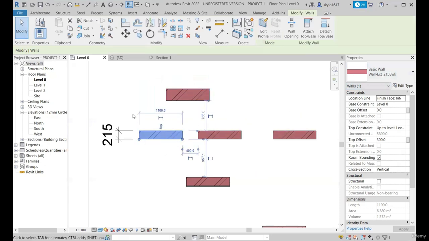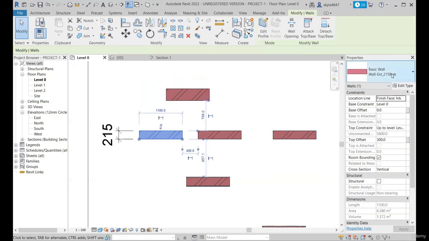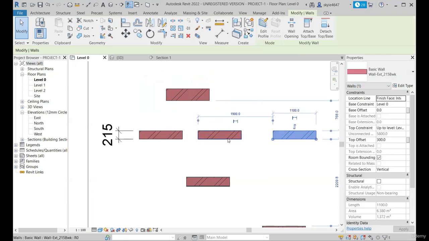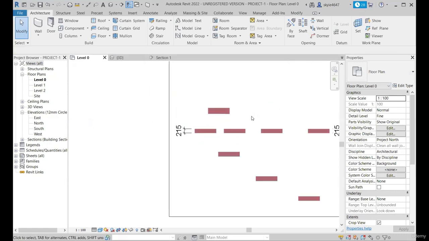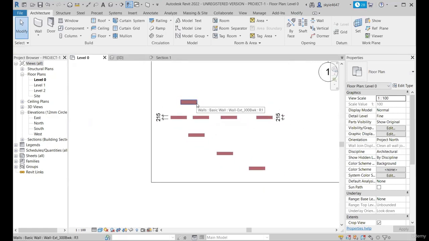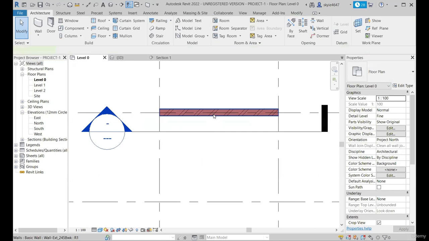So these are different types of wall. Any changes to a particular type will be executed in all the elements of that type. If I make any changes to the 215 wall thickness, all those elements would reflect that change. And this won't change this other type of wall, as it's a different type. So in this way, you can create a wall of any thickness, any layer, and assign any material to it as per your requirements. Let's delete this and go back to this wall.